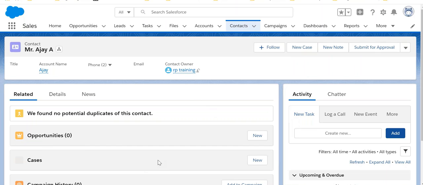Now we can see all the details of the contact record. This is the ID which is generated for this contact record, and as I mentioned, for contact the ID starts with 003 and it's an 18-digit alphanumeric value.